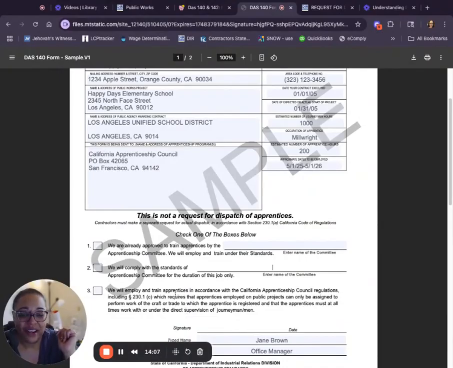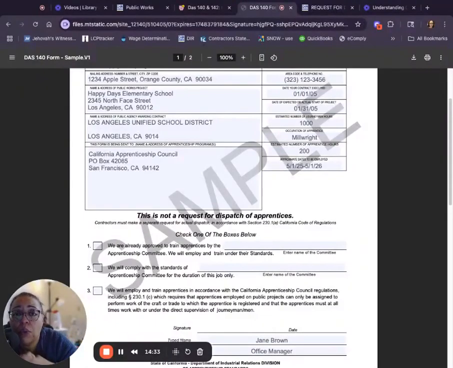So box 3, not affiliated to any union. You don't need to and you don't want to join, but you still have to pay part of the training to an agency. And what that means is on the wage determination, it'll show the fringe benefits separated from the base hourly pay.